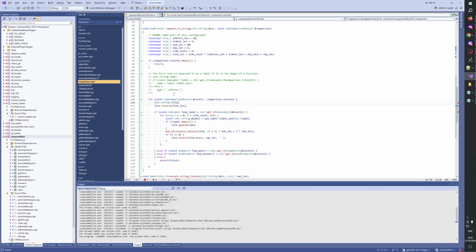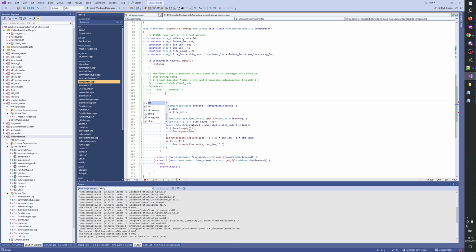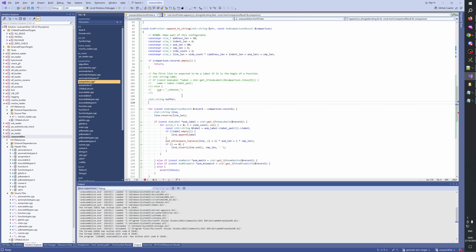Actually, I have an idea. We create a std string buffer, and we just reserve it with a very generous size, 1024. Buffer reserve. Yeah, that will work.